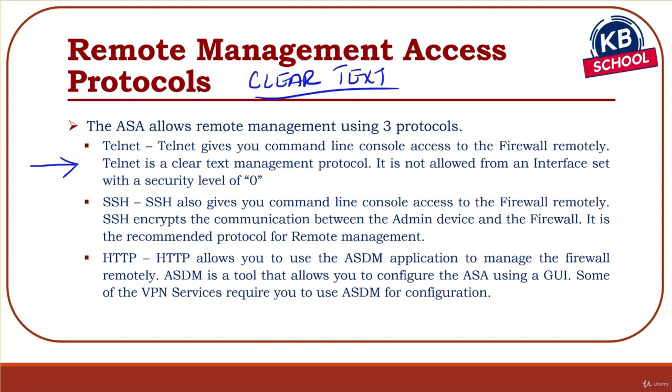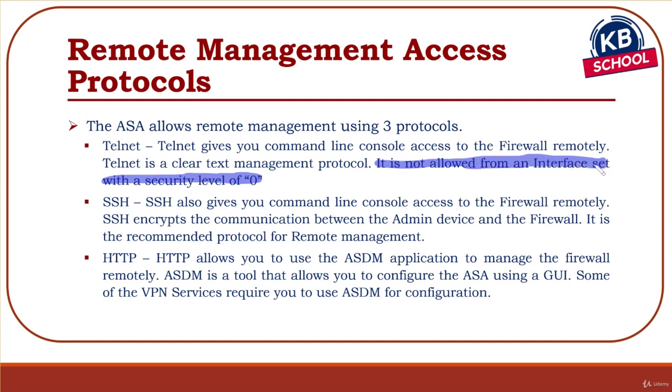The other problem with Telnet is it does not allow you to use Telnet if you're coming in from an interface that has a security level set to 0. So for example, if you have the outside interface, even if you put the command in to allow Telnet from the outside, it's not going to work on an interface that's set to a security level 0. I'll demonstrate that to you guys in the lab video where I'll actually allow Telnet from the outside, but you'll see it's not going to work.